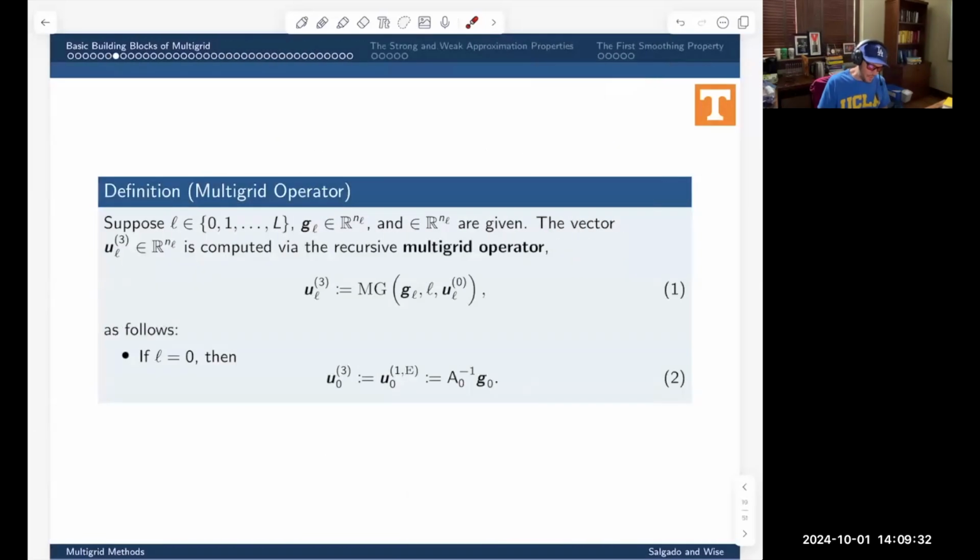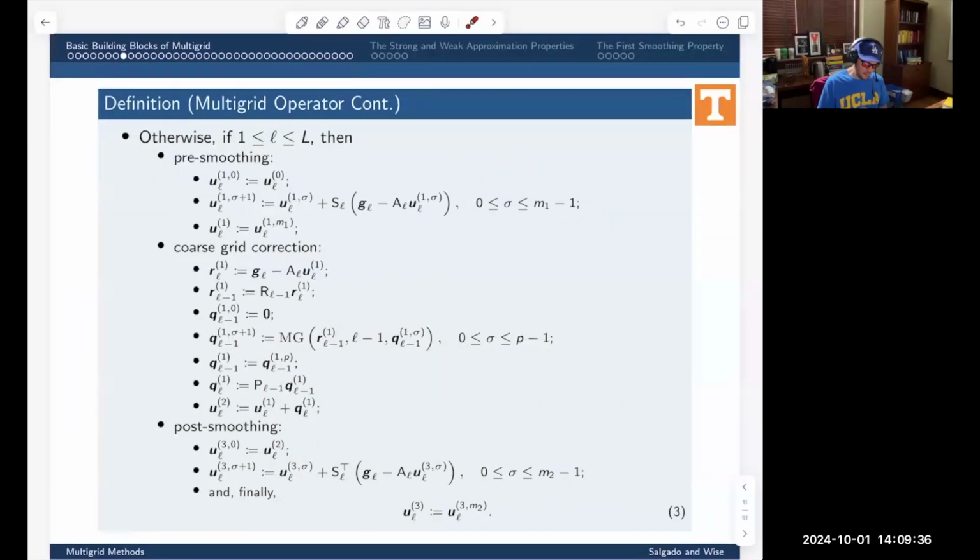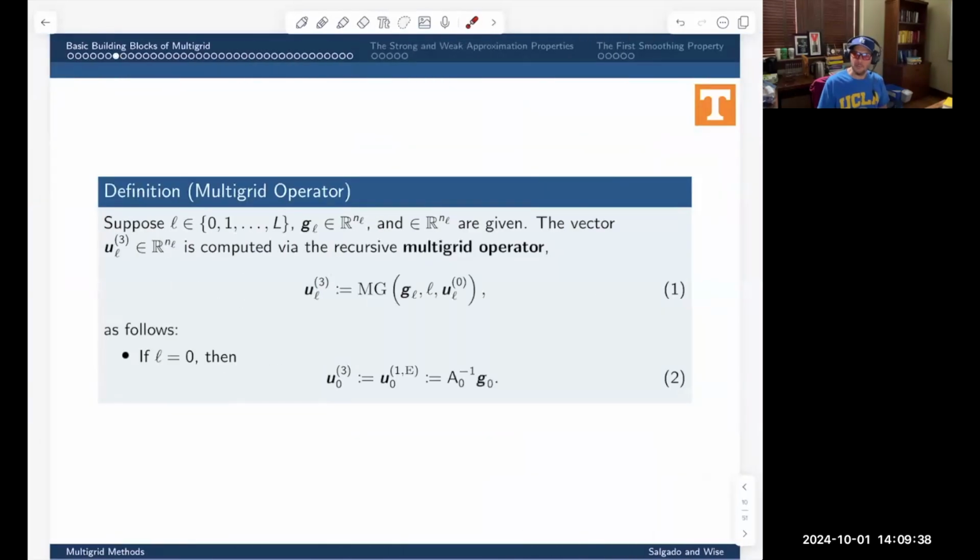All right, so now I'm going to try to steamroll through this and take maybe an extra minute. So I'm going to now define the multigrid operator. The multigrid operator is going to be defined in a couple of steps. I'm not going to go into all of the details of it. I'm simply going to give it a broad overview, and then we'll come back and hit it with a very fine level examination next time.